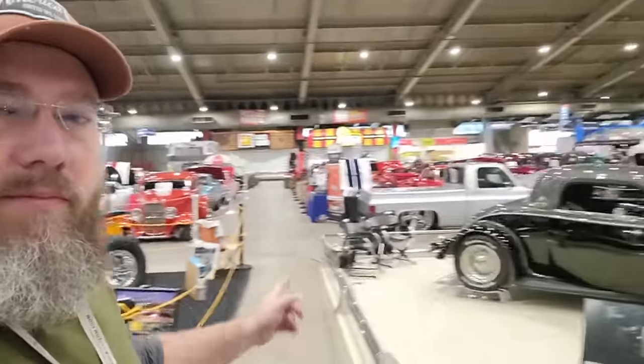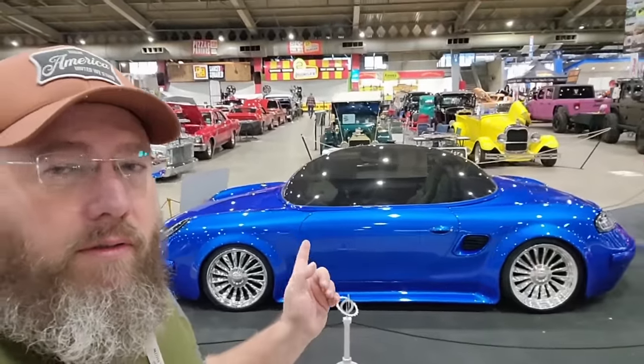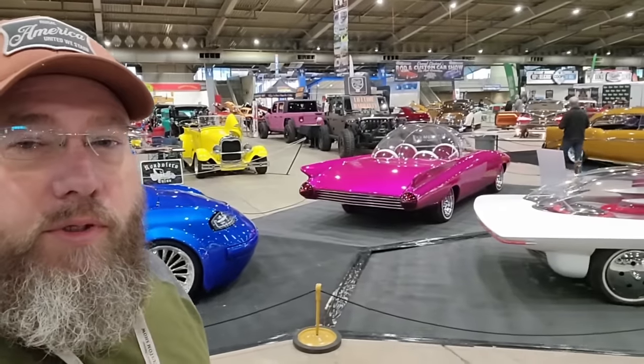Anyways, let's move on up here and we'll see what else we've got. So, really nice C10 over there. There's a bunch of really nice C10s here, and you guys know I'm a C10 guy, so that's pretty cool. Here's all the stuff here in the middle that is all Starbird stuff. Really cool to see all that stuff, see how they did that back in the day.